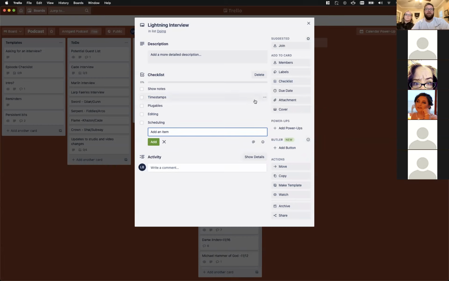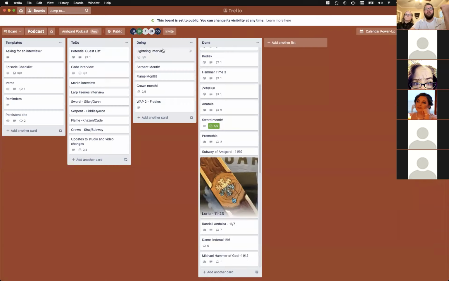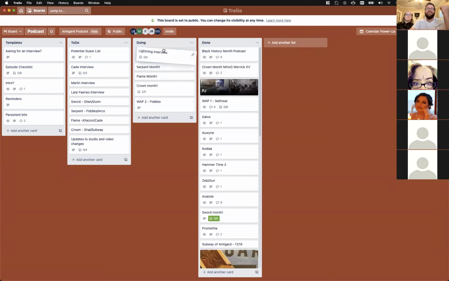and that's our standard checklist. It's not on some of these because we get lazy, but this is what this would normally look like. We would throw in this checklist, and these are the things we have to have done for this episode to be released. Once we do all of those things, you can take that and put it in done. And it's really satisfying to drag these cards over here, you guys. It means you're getting a lot done.